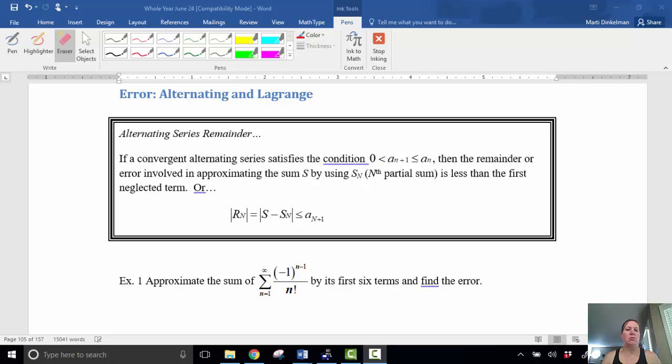So for me to guarantee that those 12 decimal places are accurate, I have to calculate what the error might be. That way I know, oh, I need 50 terms for this polynomial, or I need 75 terms for the polynomial, because my calculator can't do an infinite amount of terms. Or at least some calculators could, but definitely not like a scientific one or that kind of thing.